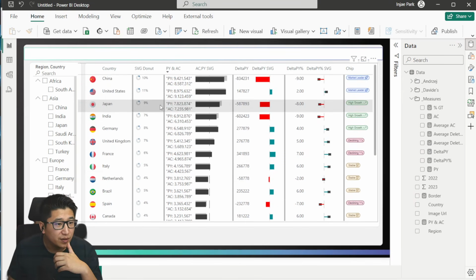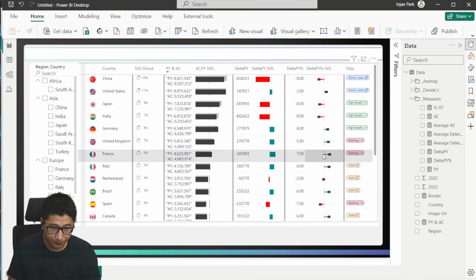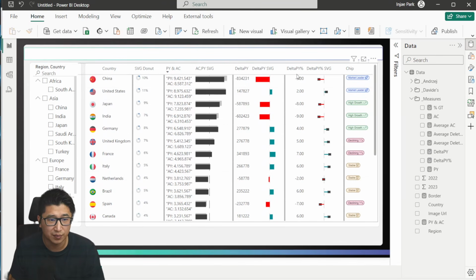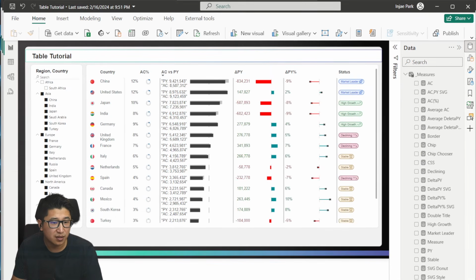Now, there are a couple more things you might consider changing. Of course, you want to change all of the names. You might want to ensure that delta PY has commas, for example. Maybe you want to add a percentage after the delta PY percentage, or add conditional formatting. These are all pretty simple things to do, so I'm not going to go over them too deeply. And that's basically it. Let's add a couple of details and what you'll have is something that looks exactly like this.